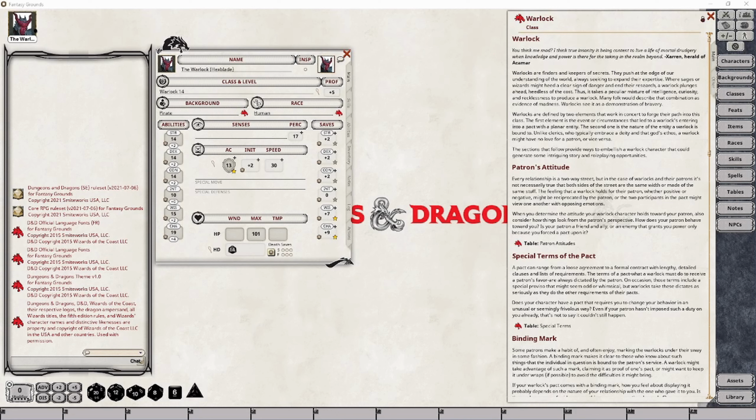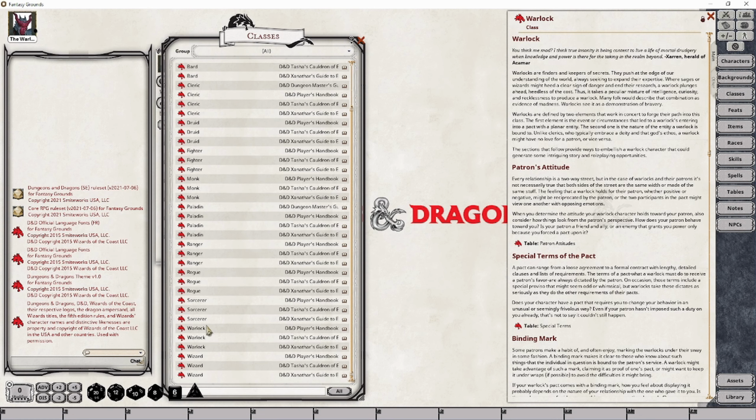And with the introduction of Xanathar's Guide to Everything, there are some new tables that provide these examples and potential points of inspiration that you can use to add these details to your character. And the easiest way to access this information is simply to go to the Classes button on the right menu, scroll down to the class that you're looking for, in this case the Warlock class, and make sure that you open up the class sheet for Xanathar's Guide to Everything.